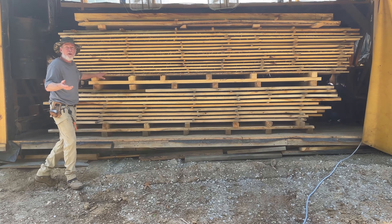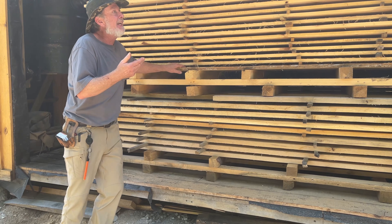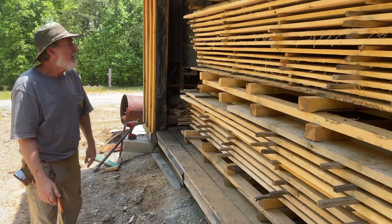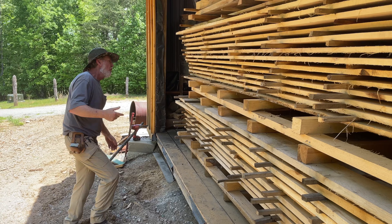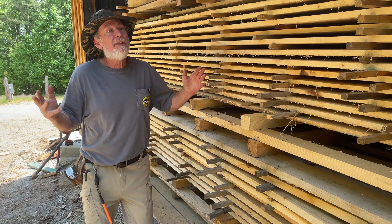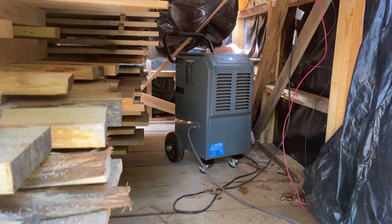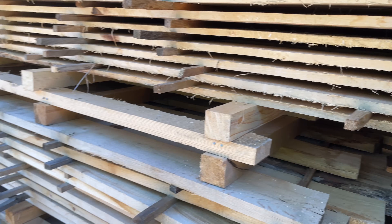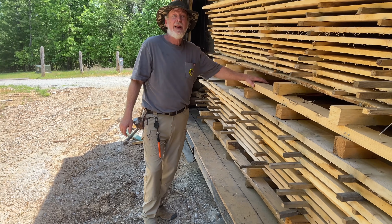Like most of you who have built a solar kiln, we've seen the Virginia Tech style kilns and that's exactly how we tried to build it. But I got so anxious the second the building was up — it was raining — we put lumber in right away and I actually never got to insulate any of my walls. I have plastic sheeting everywhere to keep the moisture out; it was my intention to insulate but we just keep using it.